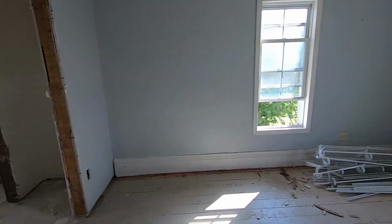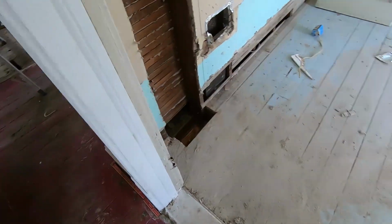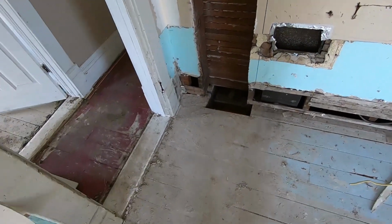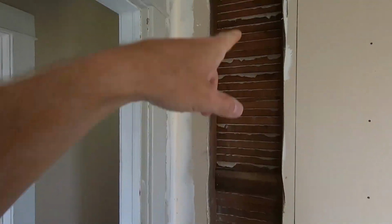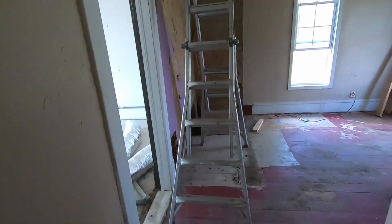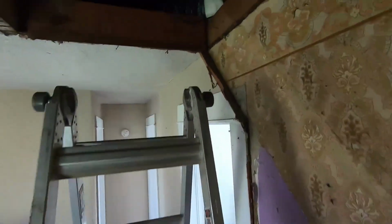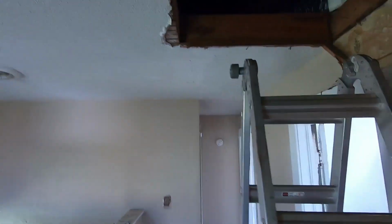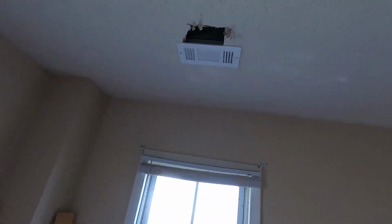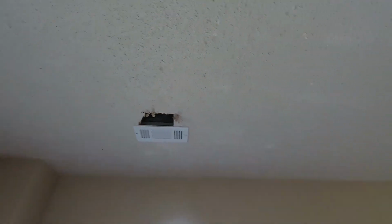Like I mentioned before, he's going to use what was the old supply. He's actually going to be pulling air from the old supply. He's going to reverse the system. So this is the chase where that 12 inch is going to go up to the attic. I don't have light up there so you won't be able to see, but he's got flex ductwork run all over the attic now to supply these ceiling vents. I think he actually has them hooked up. Yeah, you can see the black ductwork there, so they're hooked up. Looks like he did a good job.